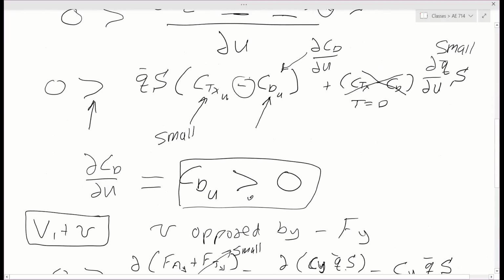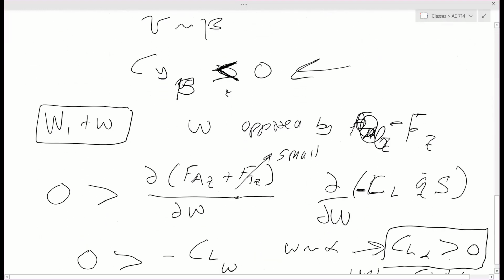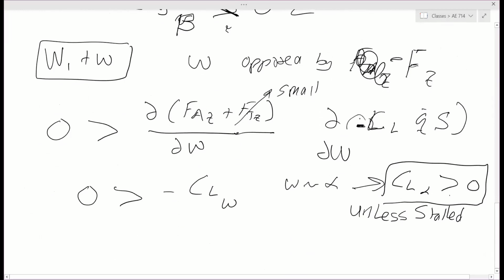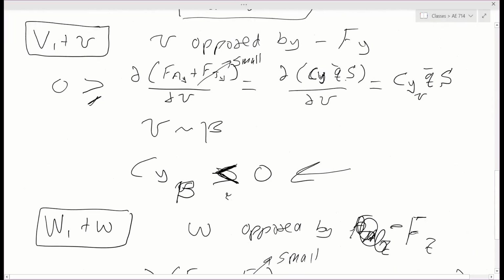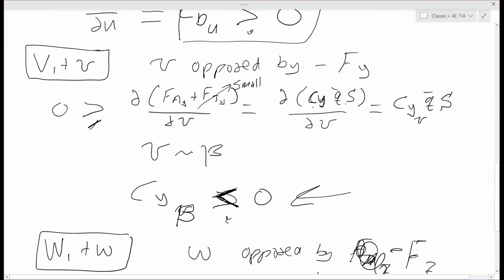is that the drag is in the negative x direction and the lift is in the negative z direction, but the side force is in the positive y direction. So it's just the definition of C_L and C_D as being in the negative x and z directions that causes that flip in sign. I wanted to mention that because if you're looking at that table that we looked at earlier, you go, well, why is the less than or equal sign different on two of them?